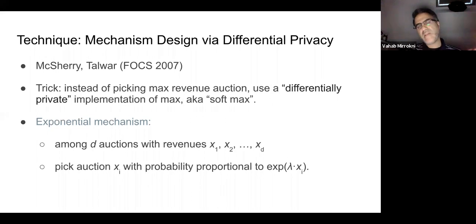The idea is actually related to mechanism design via differential privacy, and the high level idea is this: if we have D different options to choose from with different values X1 to XD, instead of choosing the reserve price, for example, or the option that maximizes my revenue, I'm going to choose the outcome with probability exponentially proportional to the revenue of the outcome. So I don't compute the argmax, I choose probabilistically based on a weight scheme like this. This gives us a differentially private implementation that at the same time achieves provably good incentive compatibility if we have large markets. So this is a known technique that we applied for the large market scenario.